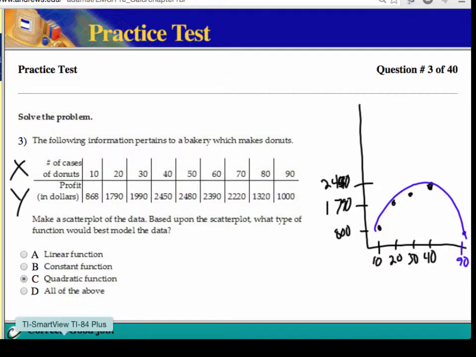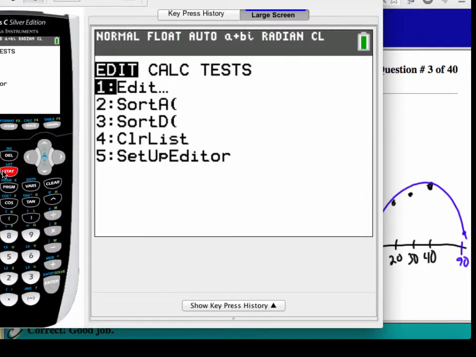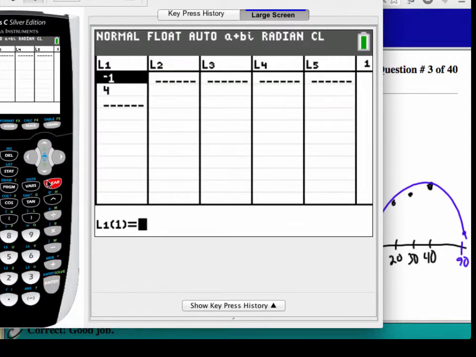Now, if you wanted to do that in your calculator, you certainly could. If you just go in here to stat plot, hit edit, and then just enter in the values. In other words, I would do the cases of donuts in this one. I'm not going to do the whole thing, but I'll just show you. I'll do a couple. So I do like 10, 20, and you could do them all. Whoops, that one's too high. 30, 40. Can somebody open this up on their Chromebook so they can tell me what the corresponding y values are? I got it. So, let's just do them all.